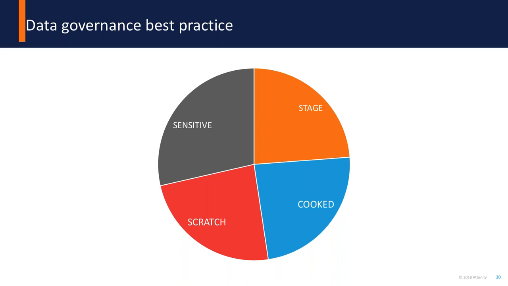Last but not least, you have your super sensitive data bucket. This is where your PII data, your company's secret sauce, your IP, all of that is stored. It should be encrypted at rest. There's a high amount of governance and security applied here, as you can naturally understand. It's very restricted access, and usually you would only want to temporarily grant that access to individuals requiring it. Only a handful of people would actually have access to that.